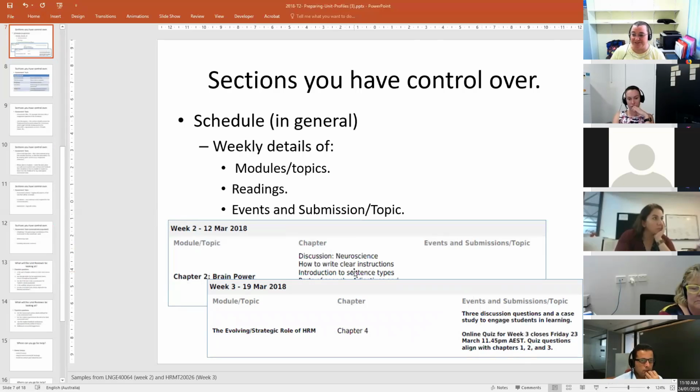Where they've got the chapter, it's a discussion, and then the events and submission topics is empty, and you may not have anything in those. What generally will go into that events and submissions topic area is when assessment items are due, or when formative quizzes are due or discussion forum entries are due. So some of those due things are mostly what goes in there.